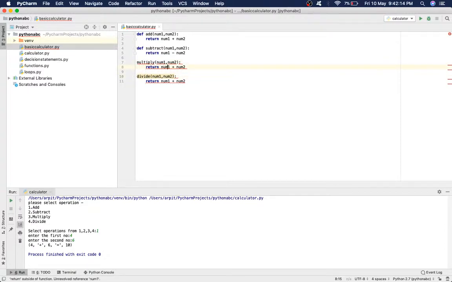Okay, it will divide. So, I forgot to provide def here.